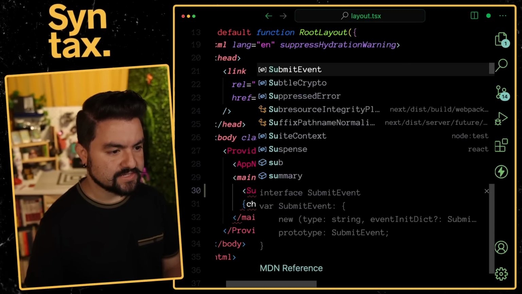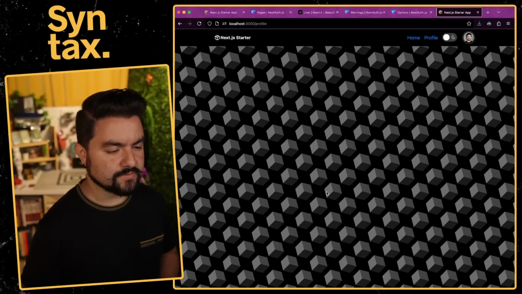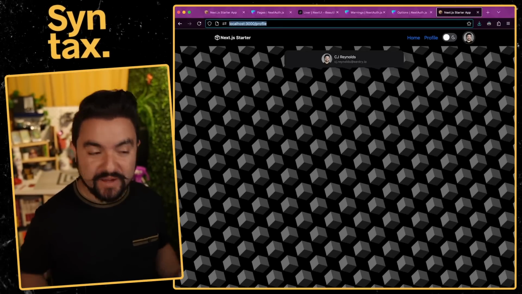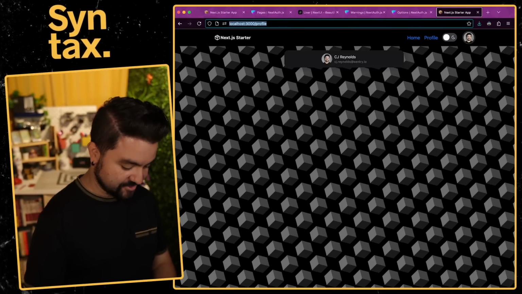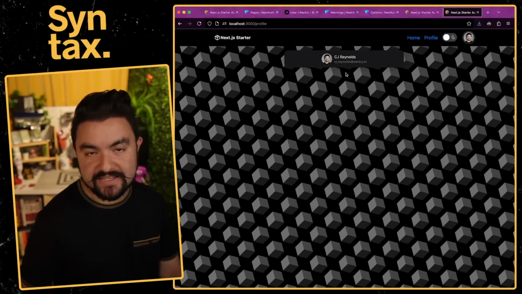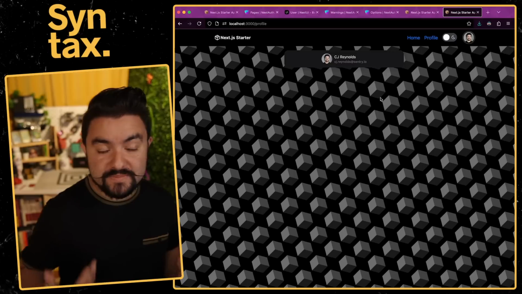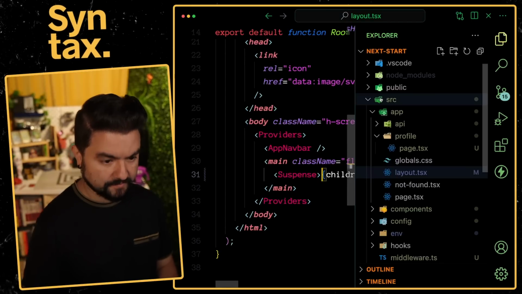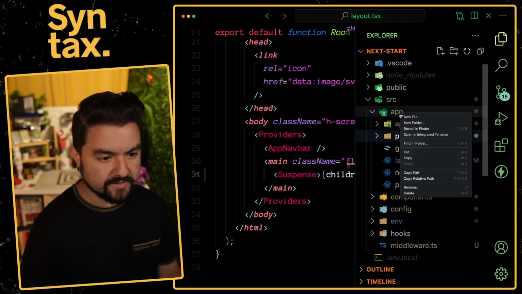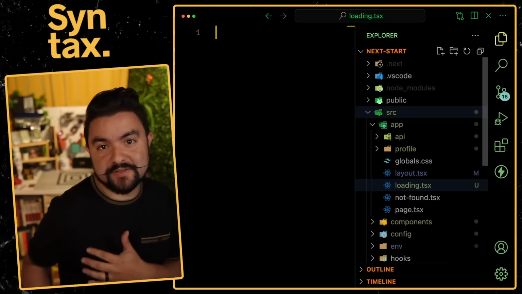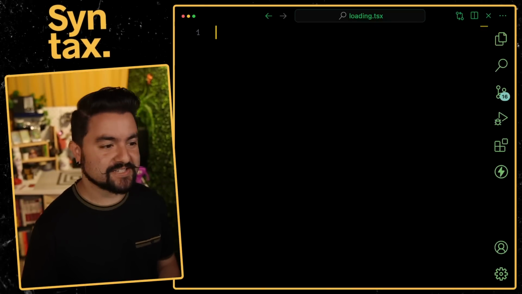So if we wrap this in suspense, like so, now you can see the overall shell of the page loads, and then we're just waiting for the rest of the page to load. So let's start it in a blank tab. You can see that it loads, and then finally it kicks in. To augment this, we can also set up what should be displayed if we're loading an async component. So inside of here, we're going to set up a loading.tsx file. Essentially, this is what will show if some asynchronous component is in the process of loading.